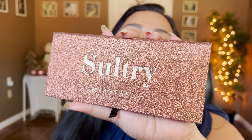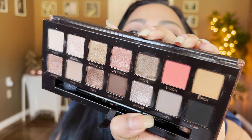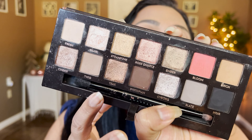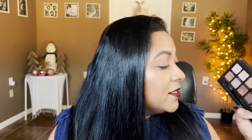Last but certainly not least — another stunning cool tone color story palette you can no longer find — the ABH Sultry palette. I cannot talk about a neutral palette collection video without mentioning this; that would be a sin. I love playing with these tones. I don't use the gray tones much because they don't suit my skin tone as well, but the rest of the shimmers are so good. I love it — I could cry that it's discontinued.